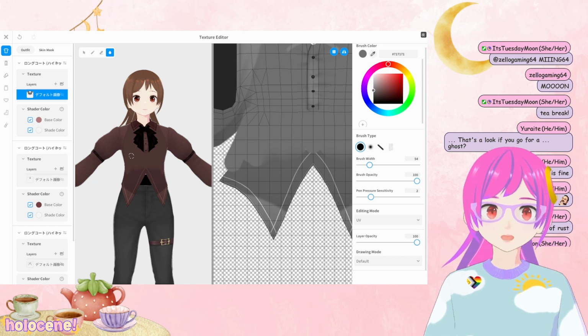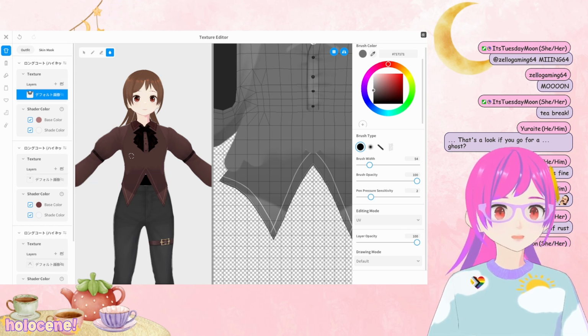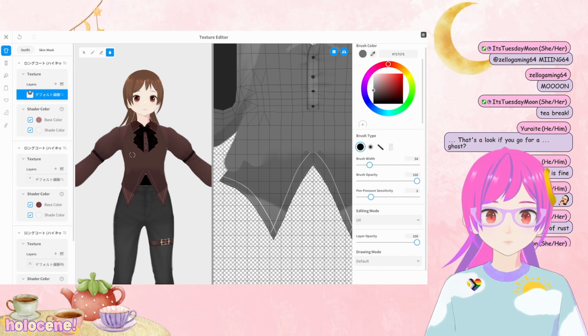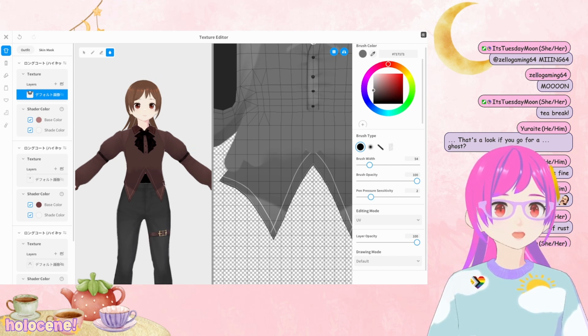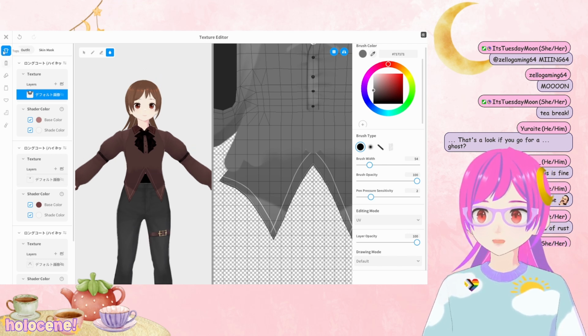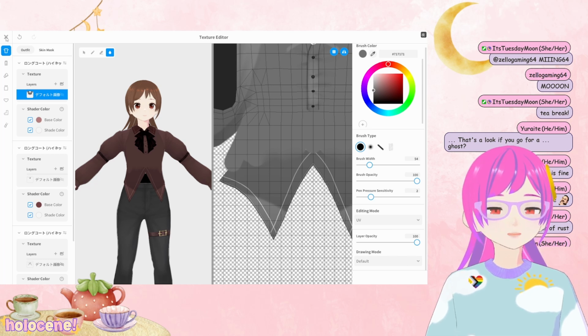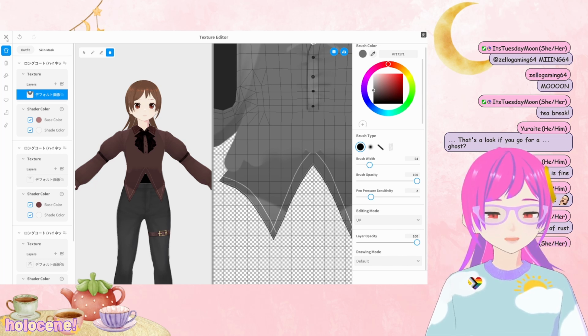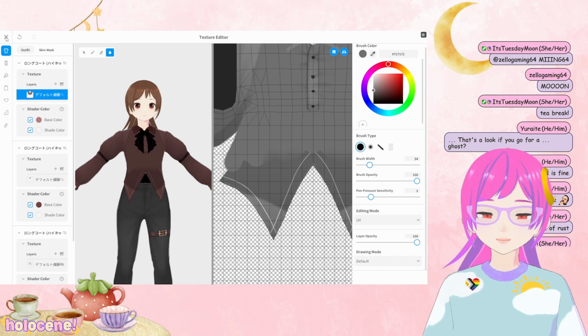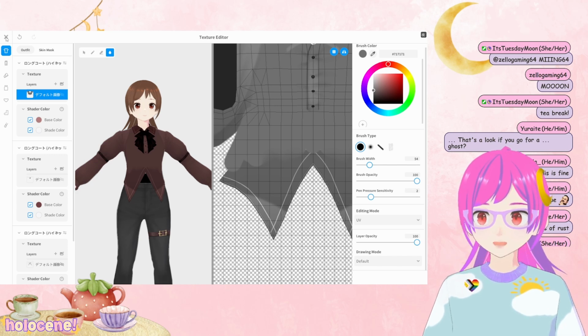Like I said, no matter what, if you're just getting started with VRoid Studio, this is where I'd recommend stopping. It doesn't mean you can't go further. It's just, we're going to get really complicated really fast right now. And this is why I said it's worth just playing with the presets and removing the pieces you don't like. It's a lot less stress. So let's go from the beginning.